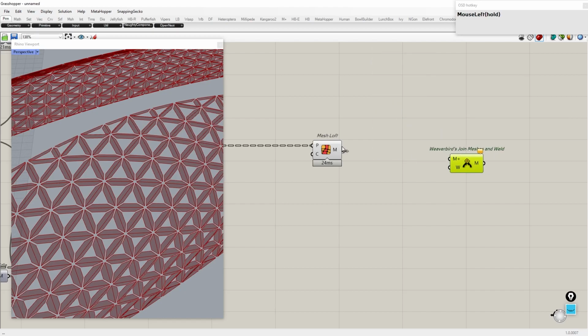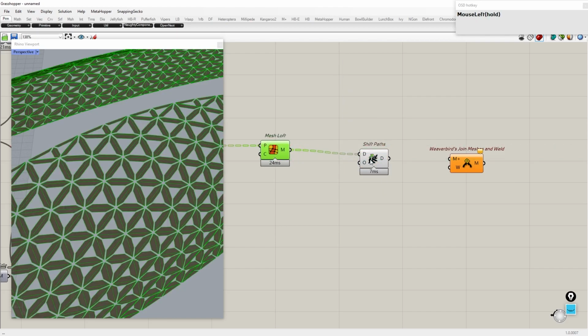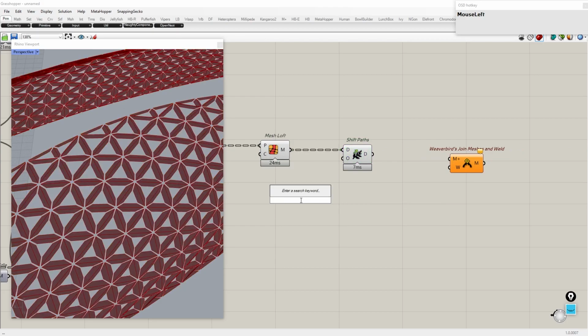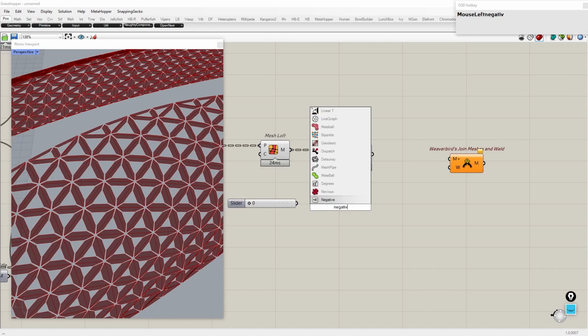Join and Weld from the Weaverbird plugin. Shift paths with a negative value until you get 2 branches.